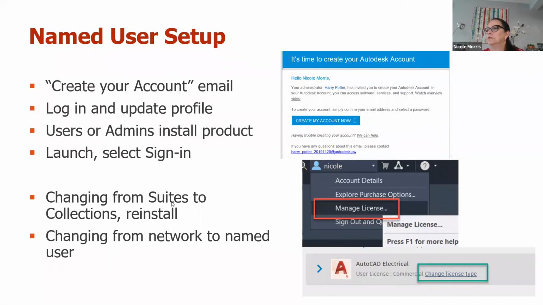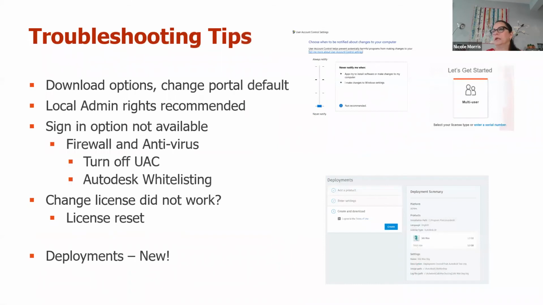So what challenges do you face? This looks pretty simple, right? But we do have people with some challenges. That's why we have a support team. So here are some tips. Downloading options, like I said, changing in the portal, the default option, is really helpful because then you don't have to say, oh shoot, I forgot to use that option. The benefit of downloading the software is that it allows you to extract it. Once you extract it, it's like having the media on your computer. It's usually in the C Autodesk folder, and it'll have a folder.